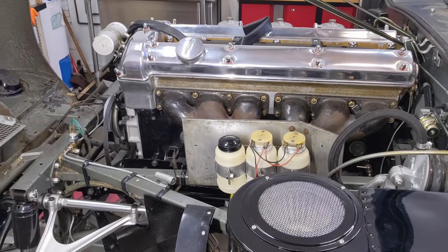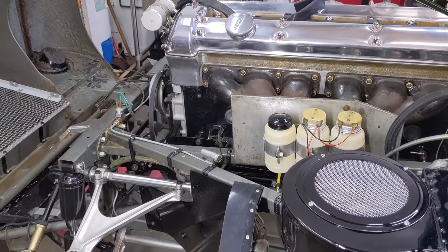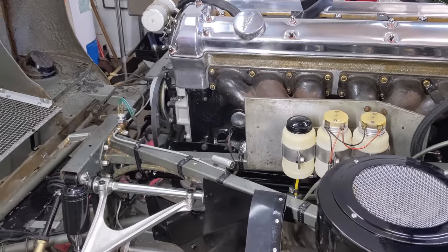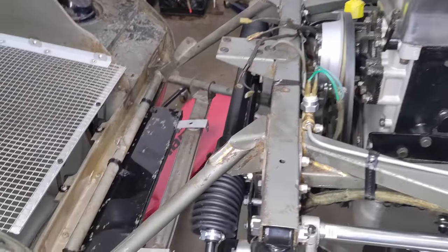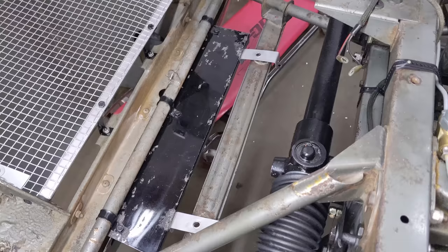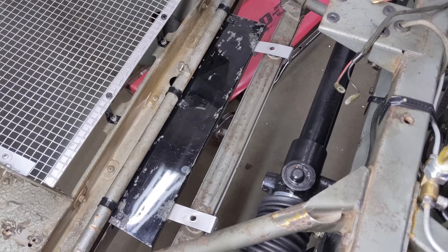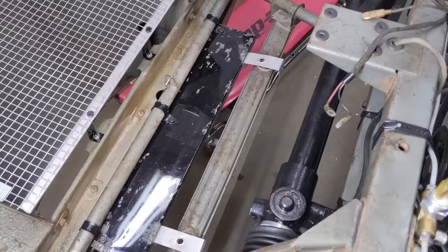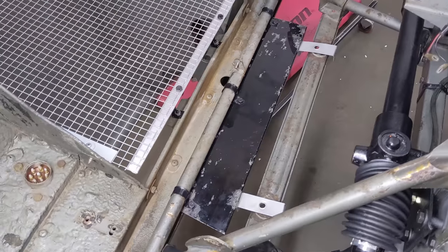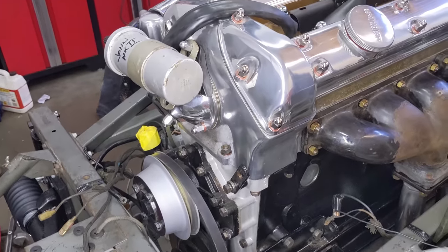All right, back to the top side. Just putting the final few items in before we get this motor flashed up. I'm working on the cooling system. So I'm gonna put the radiator in right here. You can see the two brackets there with holes in them that hold the radiator to the subframe. And it's a real bad idea to jack up on that subframe because it'll push the radiator up and into the hood.